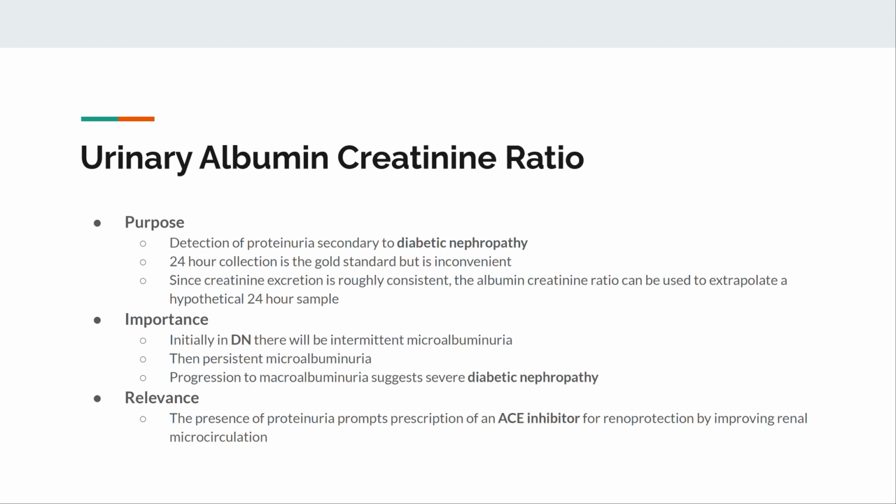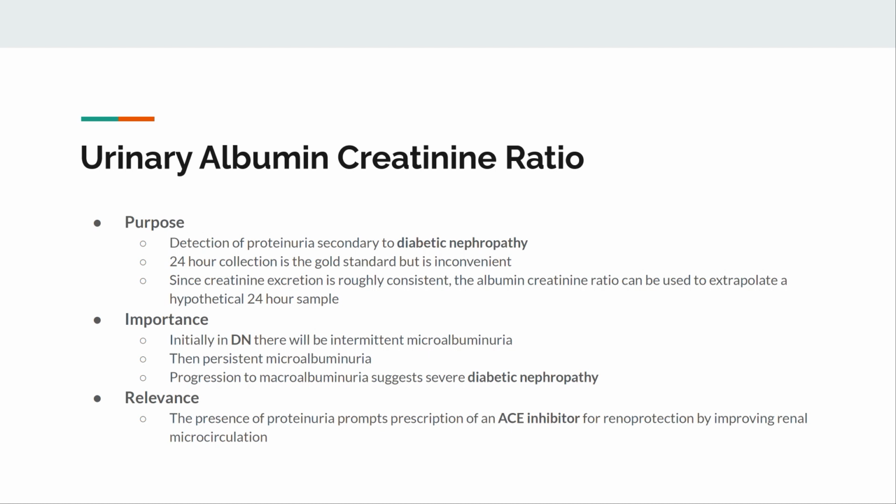So what you can do instead, because creatinine is released at a pretty constant rate, unless you do something weird, the creatinine in a single urine sample can be multiplied up to tell you what 24 hours worth of that sample would have been. Because, you know what 24 hours of creatinine would be. You've got one lot of urine with some creatinine. You can multiply it up to make it equivalent to 24 hours worth of whatever you're looking at. And the thing we happen to be looking at is albumin.